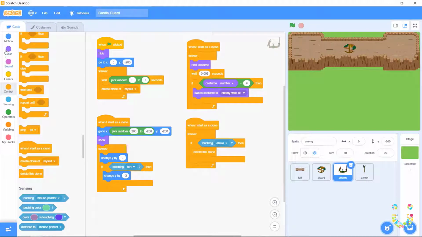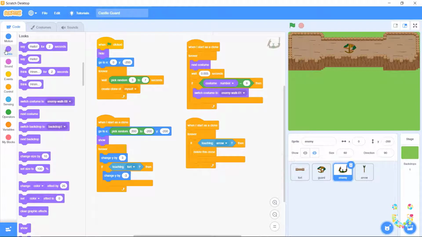So under the looks tab, let's find a switch to costume and put this over the delete this clone. Well, everything has to go over the delete this clone, as you'll see. It's the end of the script. Nothing else can happen.